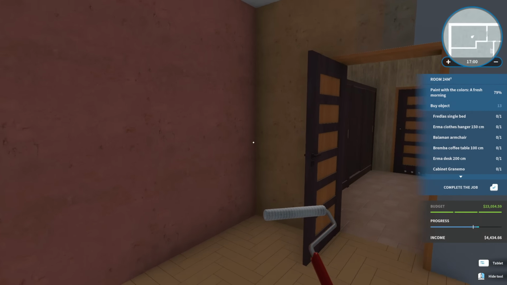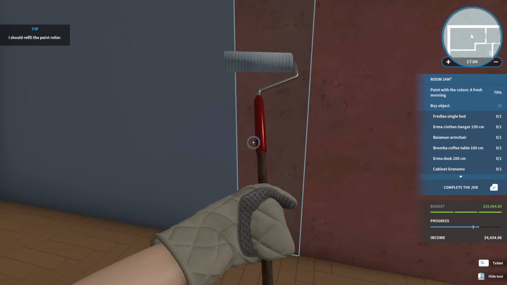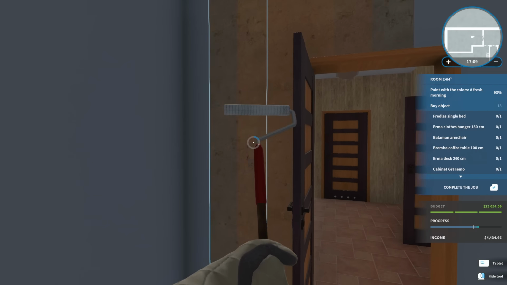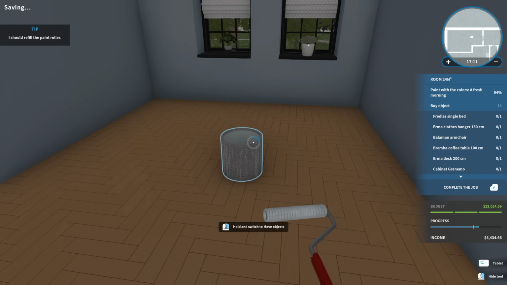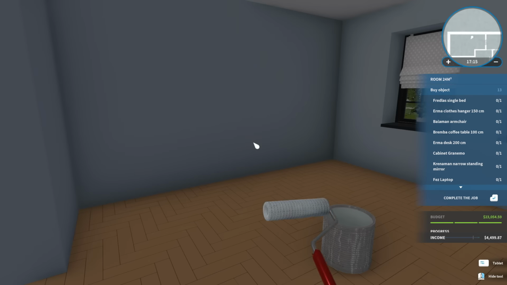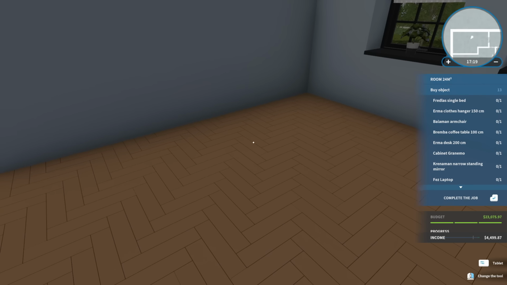Okay. Here we go. Oh, all right. Keep moving over. Oh, I thought we'd actually be able to finish it. No, here we go. And we're all good. Sell that. Alright.